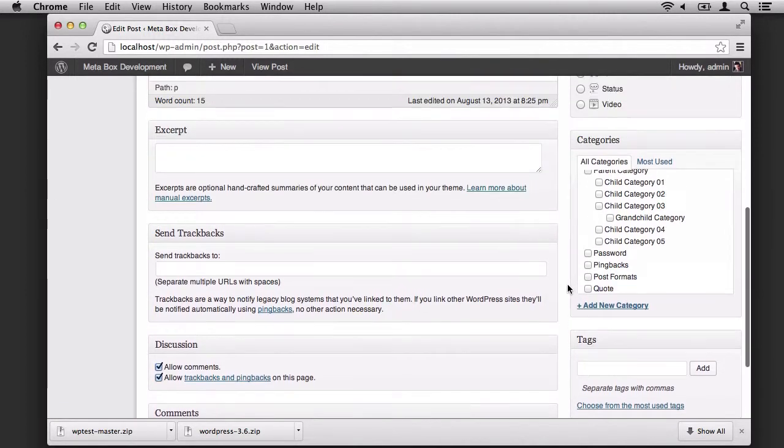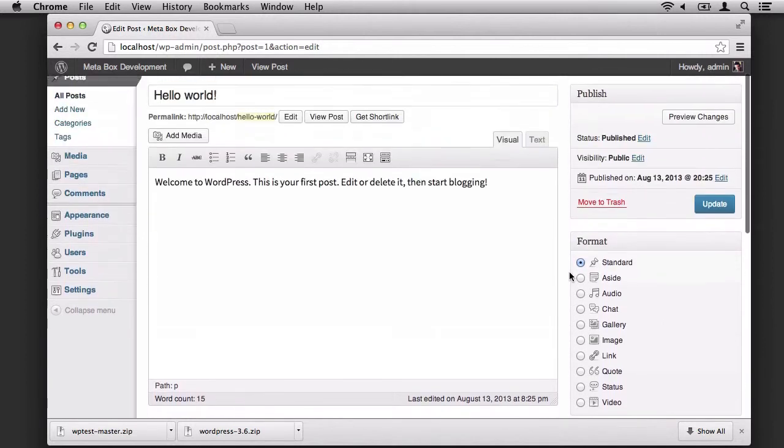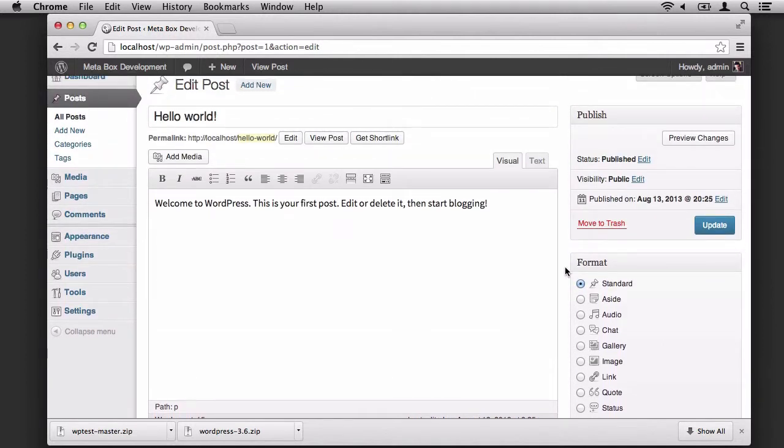On top of that, you can do things like upload files. You can do AJAX related functionality. So if someone enters something in a text box and then you want to save it via AJAX, you can do that as well. And so there is a lot of really neat stuff you can do with metaboxes. Don't underestimate their simplicity simply because they don't appear to be as powerful as something such as the post editor.